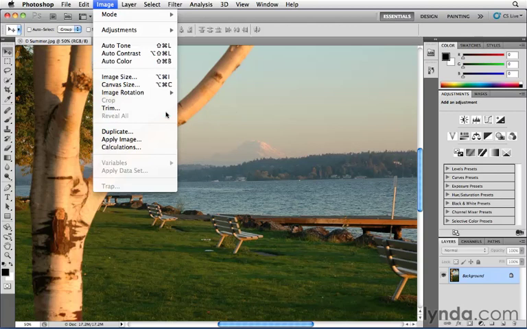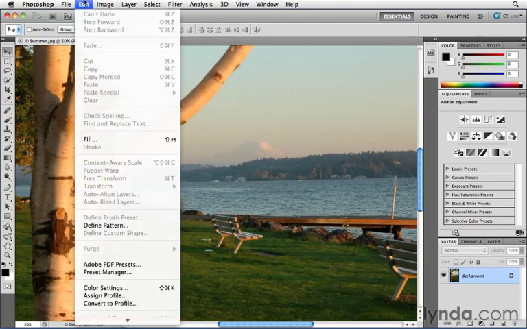And over time, you may decide that a menu command that has a keyboard shortcut isn't the one you want it to be. You may want it to be a different shortcut that makes sense to you. Or you may want to add a keyboard shortcut to a menu command that doesn't currently have one. So without getting into a lot of detail, I just want you to know that pretty much all the Adobe products have the ability to customize the keyboard shortcuts. There's a few exceptions, but Photoshop is certainly one that lets you do it.